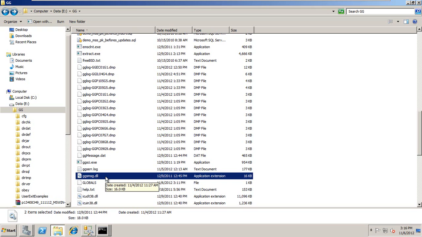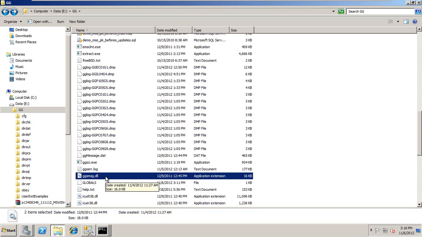better copy it into the Windows System32 folder, because when GoldenGate writes an error into the event viewer, it has to write the proper error message into the event viewer. Of course it is not required, but it is recommended to make a copy and paste it into the Windows System32 folder.